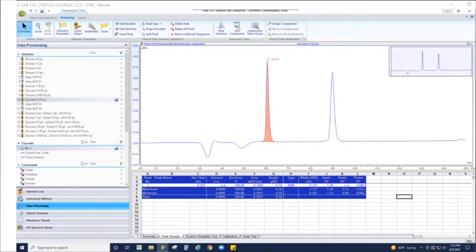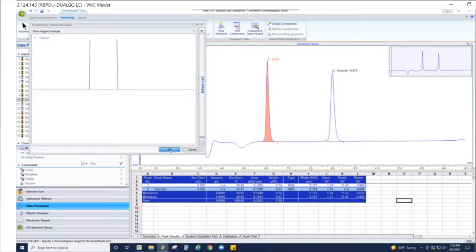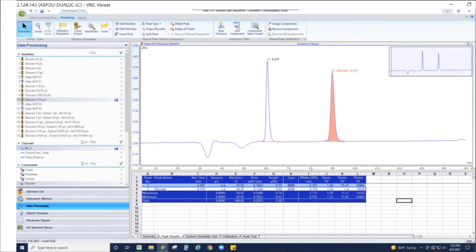You can then integrate unresolved peaks using Smart Peaks. Select Smart Peaks and then select the area in the chromatogram containing unresolved peaks. Finally, select the integration that is needed.